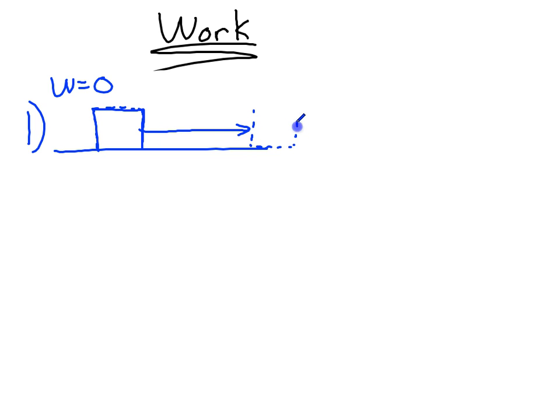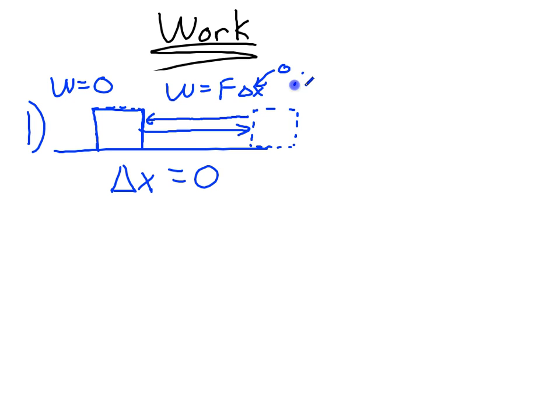The first situation where we have work equaling 0 is basically, let's say flat surface, box starts here, you move the box over here somewhere, and then you move the box back to where it started. So what's my x value then? If I started and stopped in the same spot, well, it's equal to 0. Well, if I do the equation, W equals F change in x, with this equaling 0, my W is going to be equal to 0. So that's one situation.